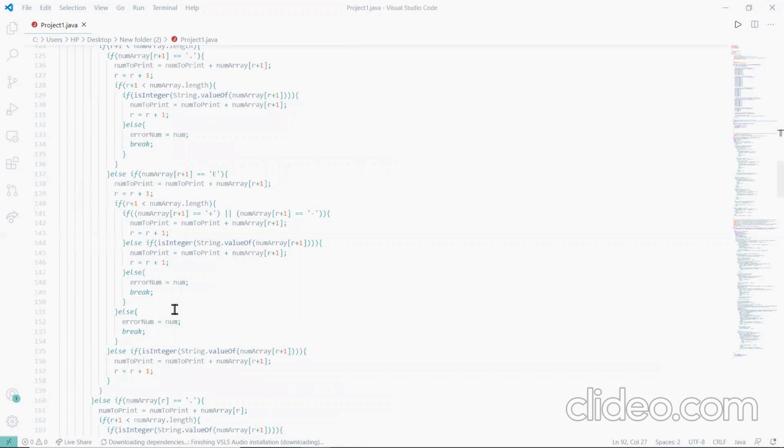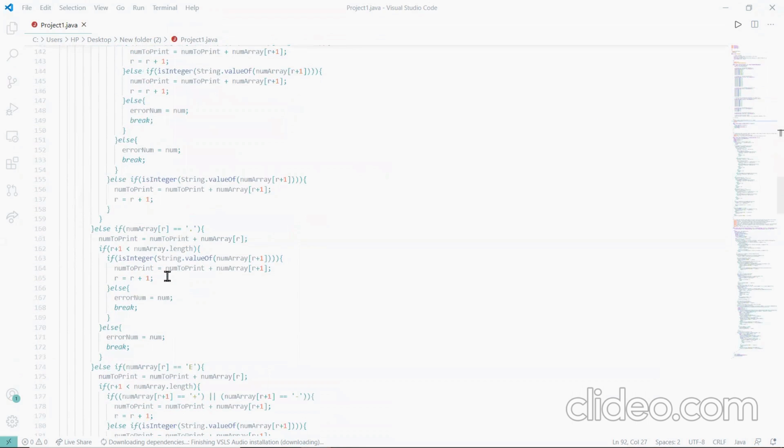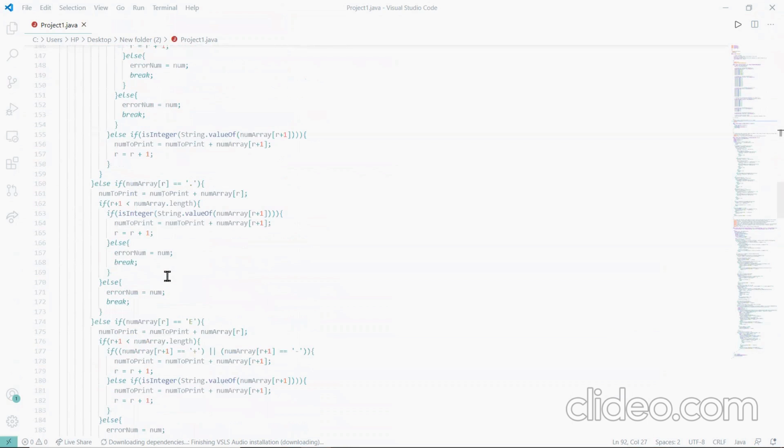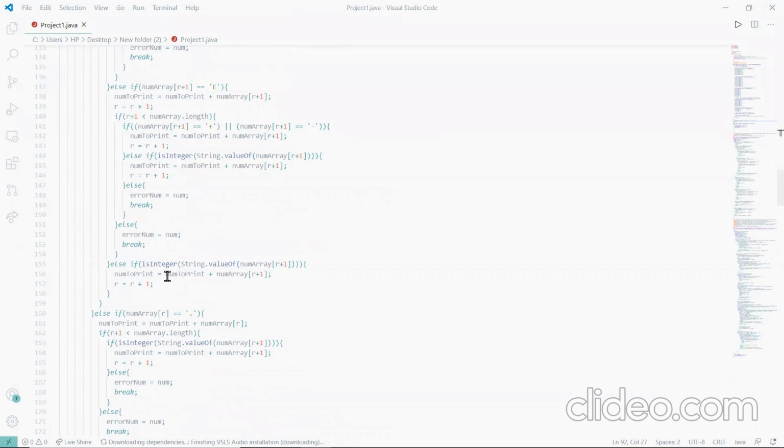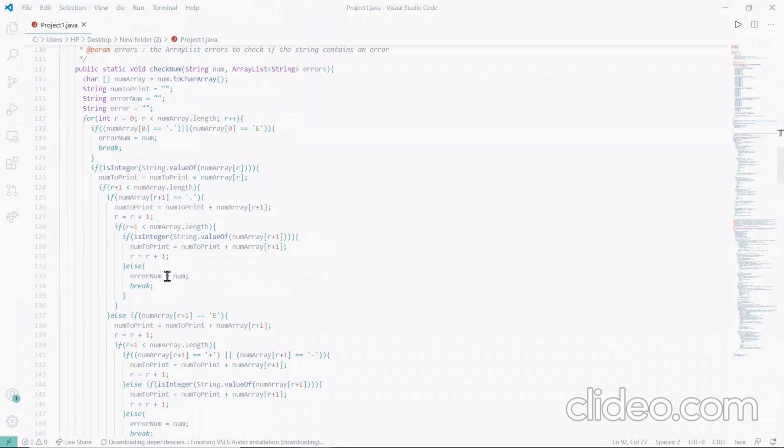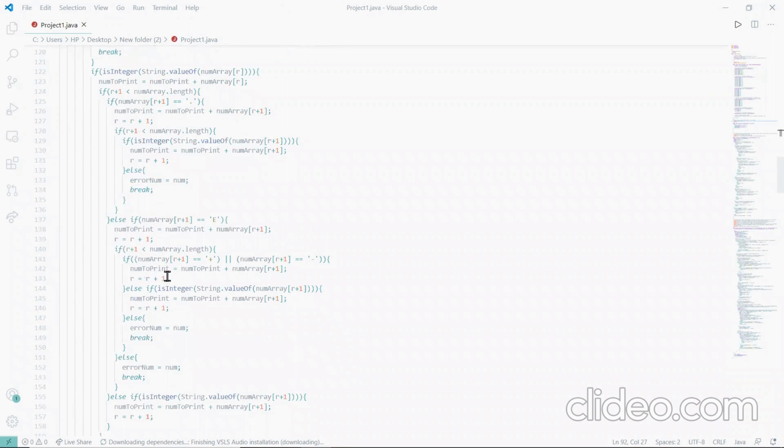And at last, lexical checks if it is a string, an integer, or the given character is an integer or not.